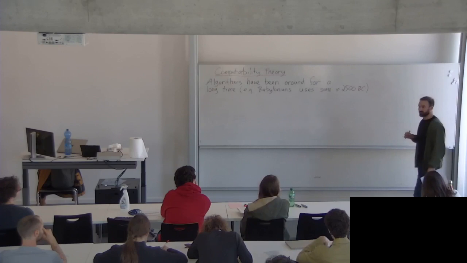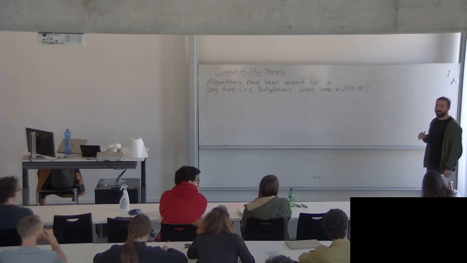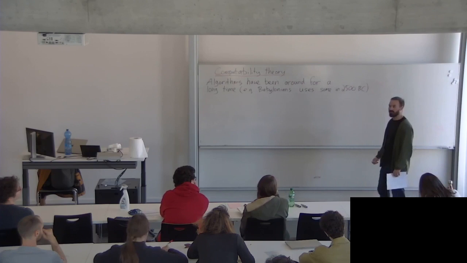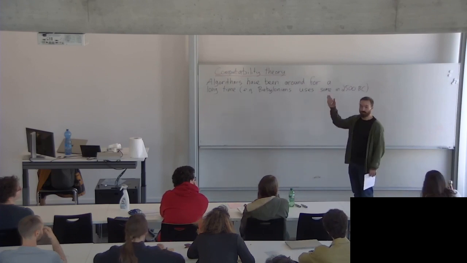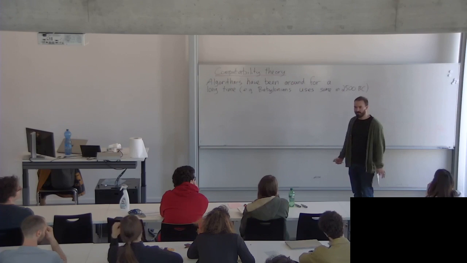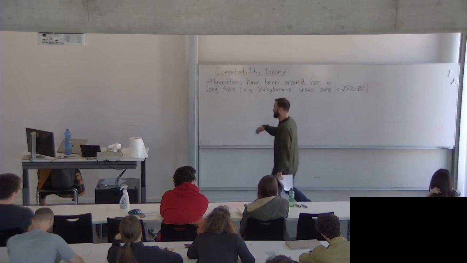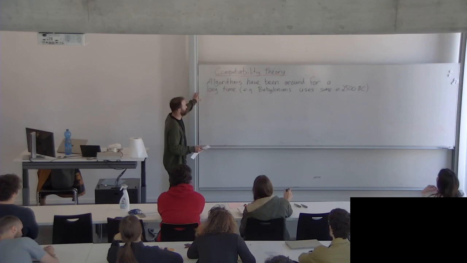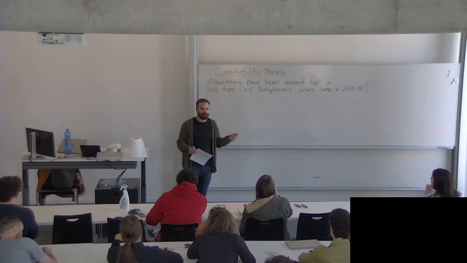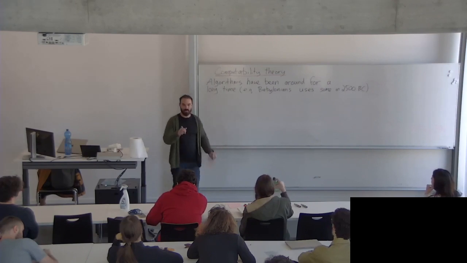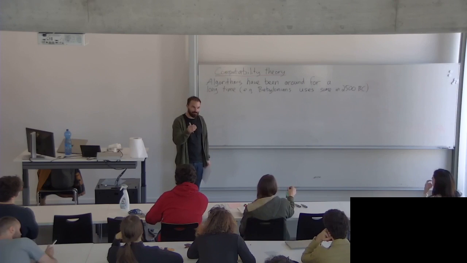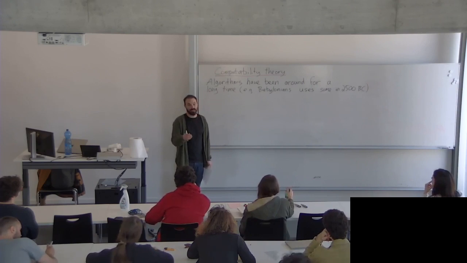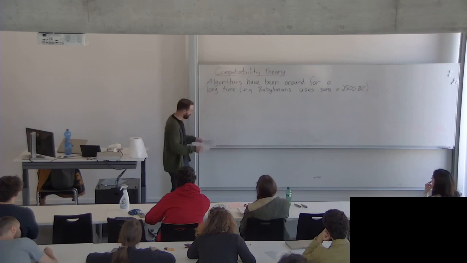My grandmother once asked me what an algorithm was, and I explained it in terms of a recipe. I also once gave a public lecture about the uncomputable number of Turing's paper, and I wondered how to tell people what an algorithm is. I said, it's a recipe. You follow a list of instructions. Most of you have coded, I'm almost sure, so you're familiar with what an algorithm is. But even if you haven't, we've all done some basic arithmetic algorithm in school. We follow a very constrained, fixed and precise set of rules, and we get an output at the end, which is what we want to compute.